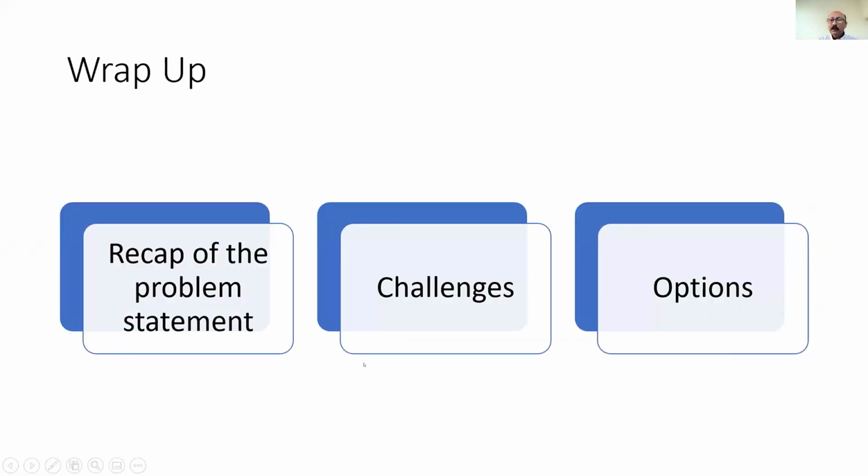So to wrap up, we looked at what is our problem statement when we come to cloud from an analytical and operational reporting standpoint. What are some of the challenges, especially compared to the on-prem world, and what are some of the options available to us to overcome those? And we can open it up for questions.